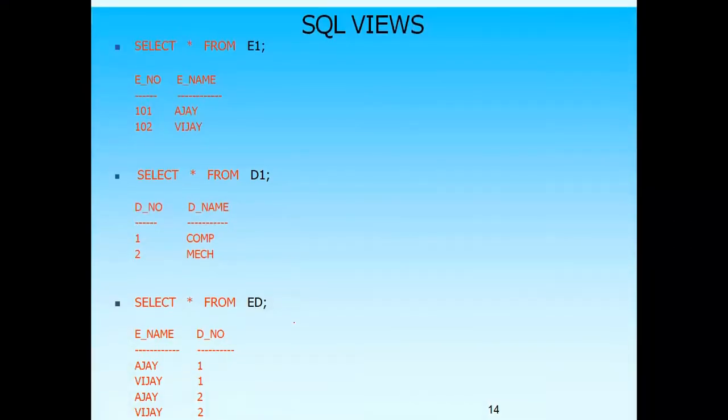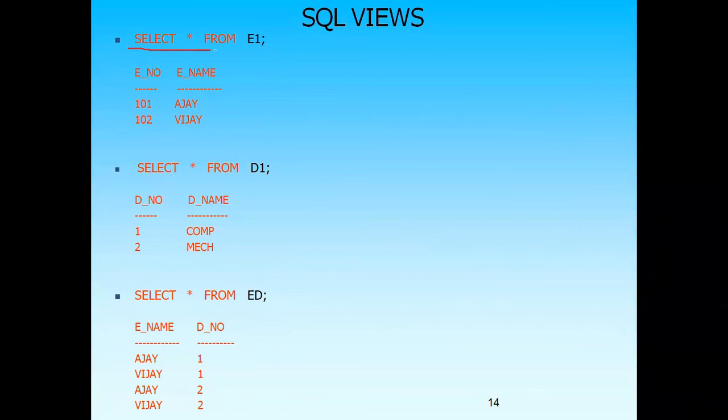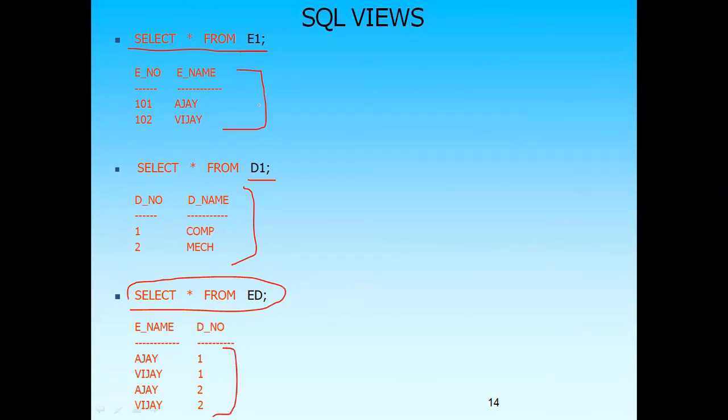So if you see the records here, so assume there are two records in E1 table with the employees 101 and 102. These are the two records exist in the E1 table. These are the two departments exist in the D1 table, that is 1 and 2 department, comp, mechanical, right? So if you select data from the ED view, you can find here the Cartesian product of these two tables that we discussed in the first session of the join query, right? So the four records are taken from both the tables, right? So this is one example of the view those we have created using the join query syntax, right?